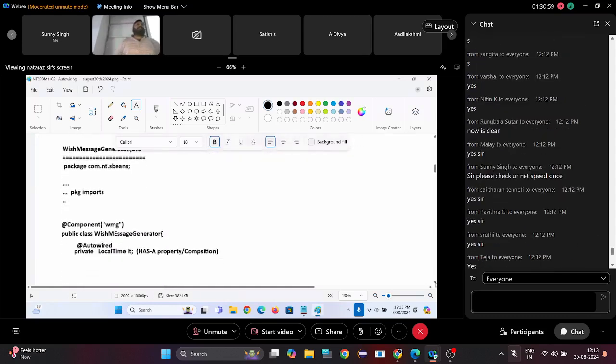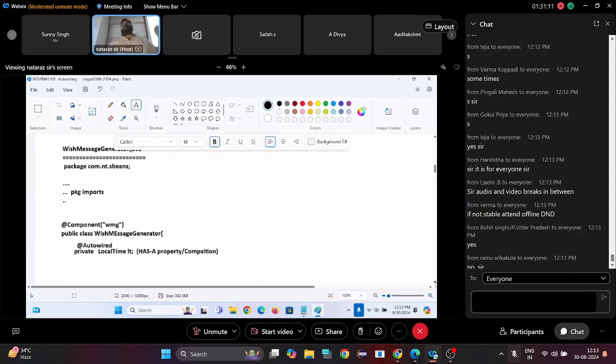Yes, guys. Okay. Tell me, everyone. How to make the IOC container? Hey container, go to so and so package, search for @Component classes, recognize them as Spring Beans. For that, what is the annotation I should use, guys? @ComponentScan. Where should I place this annotation? On the top of the configuration class, specifying one or other package name.